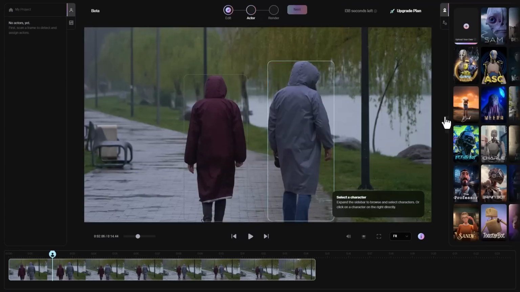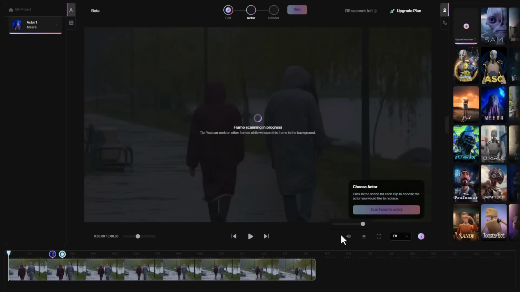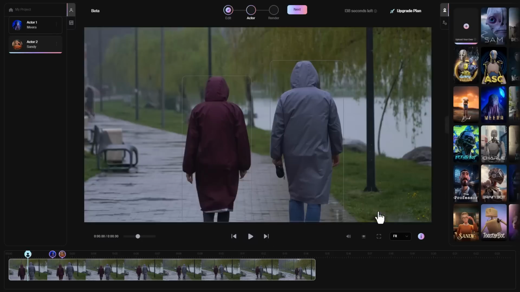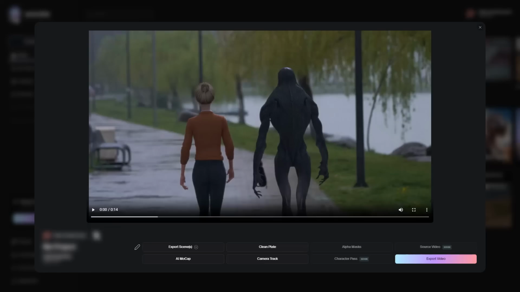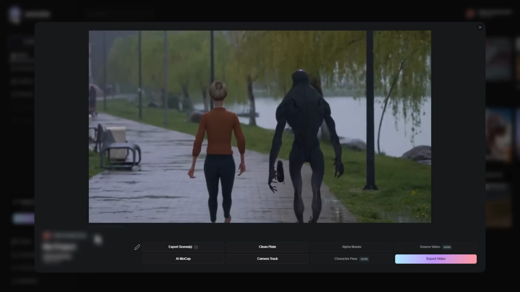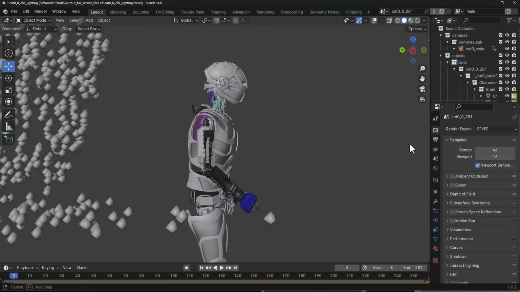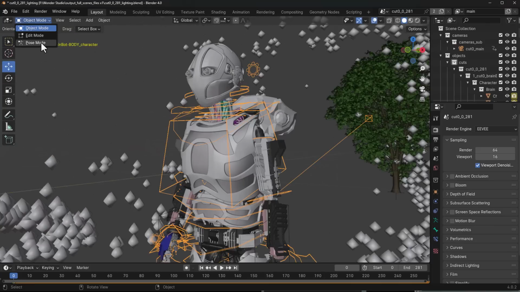But then if you're just looking at this tool as a tool which you can use to do multiple stuff, say for example, you do have a couple of characters and you'd like to get either a reference, a clean plate, an animated character, which you can at any point in time just fiddle with, then this is it. And you know, something that is really cool is all of the characters that you get here, once you download them, they come fully rigged.